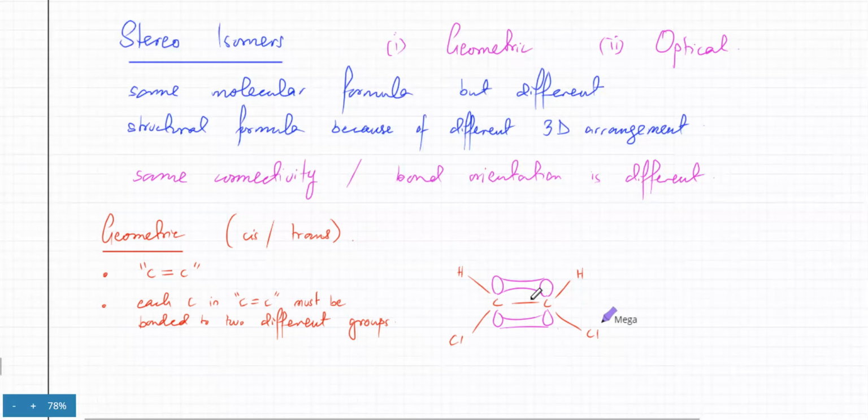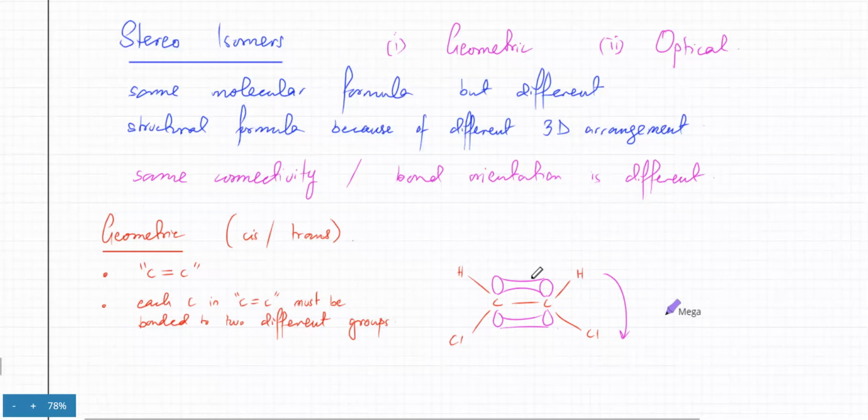Now, what happens is that when a pi bond is formed, the molecule cannot twist. I mean, if you try to switch the position of the H and the Cl, if you try to pull this H downwards and the Cl upwards, this carbon is not going to rotate. If the double bond wasn't there, the carbon was capable of rotating. If it was only attached by a sigma bond with electrons in the middle, the carbon over here could rotate. The H could swing around and point in the downward direction. The Cl could go up.